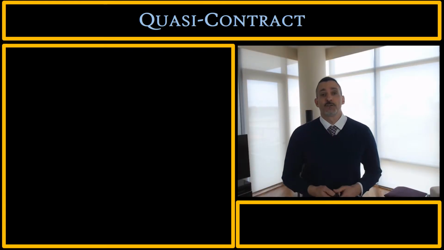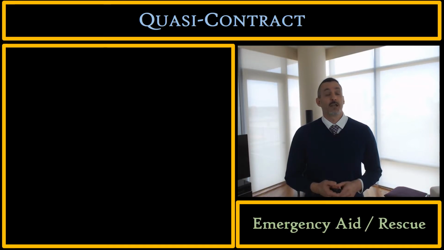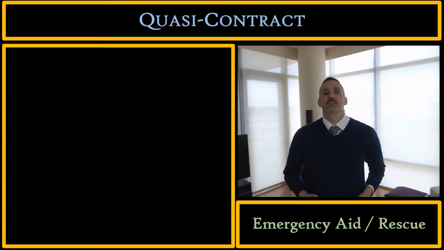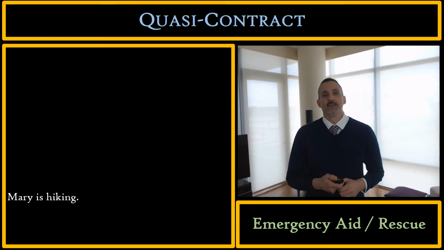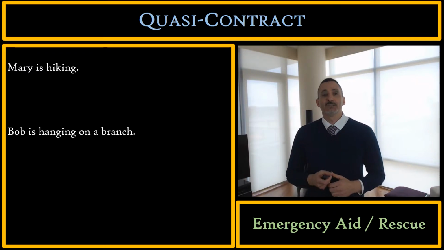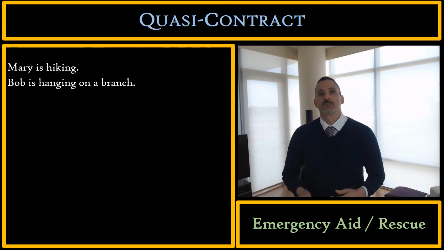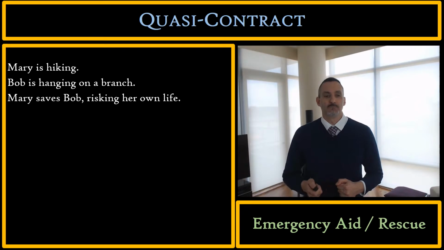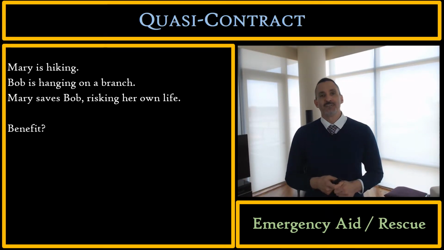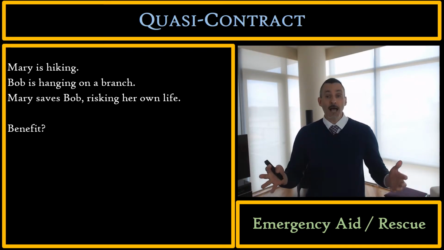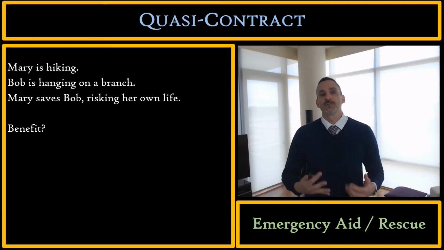Let's talk about another situation that often implicates quasi-contract, right? This is the situation where one party administers emergency aid to another party or rescues that party. Let's look at a fact pattern, all right? Let's imagine that Mary is hiking and she sees Bob hanging by a branch and Bob is about to fall to his death. Now, at risk to her own life, Mary saves Bob. The question is, can Mary now say to Bob, well, Bob, I saved your life, please pay me? Now, there was no contract between the parties, so Mary's only possible cause of action is under quasi-contract.